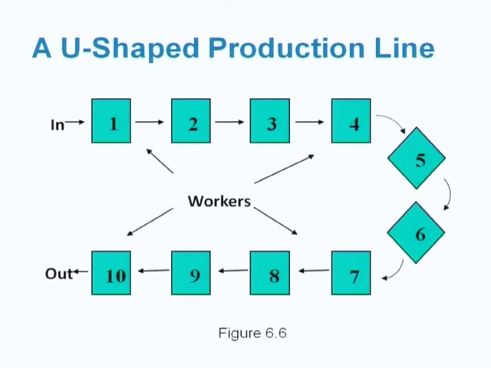This picture is the U-shaped production line. It's one example of the product layout, but instead of a straight line, we use a U-shaped line. There are some benefits compared to a straight line product layout because it saves space. Workers and vehicles can move from one side to the other side. Some more benefits: the worker can do more jobs on both sides.